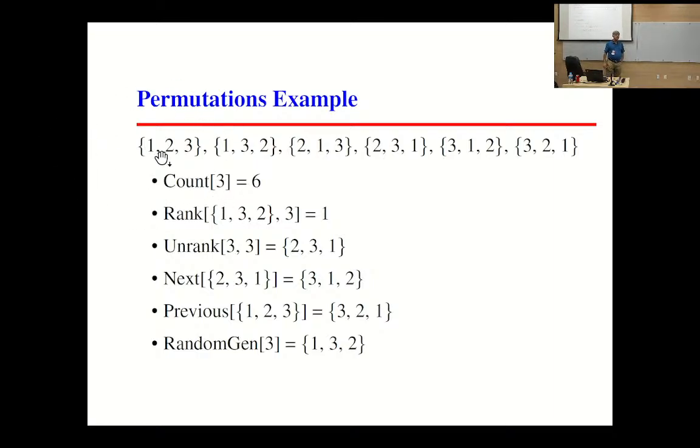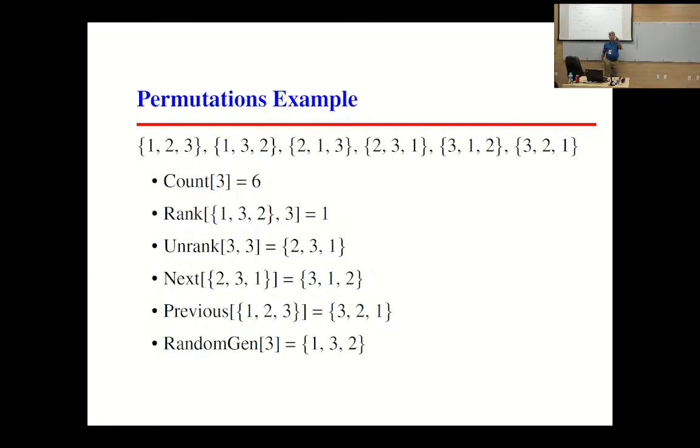This maybe is a little bit interesting. You could say it's at the beginning of the list, and so I don't give you anything. Or you could say it's the one that's at the end of the list. You kind of think of them as a circular group of permutations, which is kind of what I like. So next and previous, you shouldn't be able to fall off the end, is what I want to say. So previous of 1 through 3 is going to be 3 through 1.